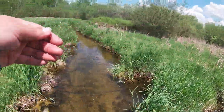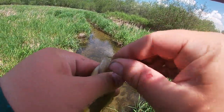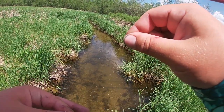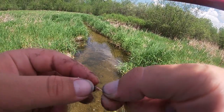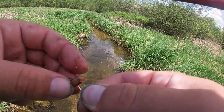Small guy. Now the bigger ones are sitting on the bottom, and these small ones are hanging out right underneath the surface. And when this worm is drifting in towards them, the small ones are beating the big ones to it. Might put on a small jig, see what I can do. Let's just see what I got going on here.